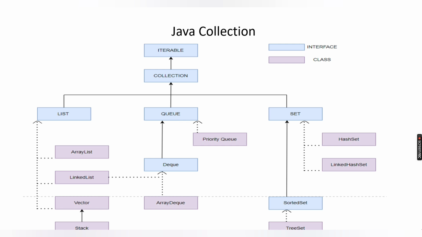We have already covered the topic of list interface in the collection framework. So we have seen what the list interface is, and the different classes which implement the list interface, like ArrayList, LinkedList. Now we are going to learn the set interface and the different classes which implement the set interface, like HashSet, LinkedHashSet, TreeSet.